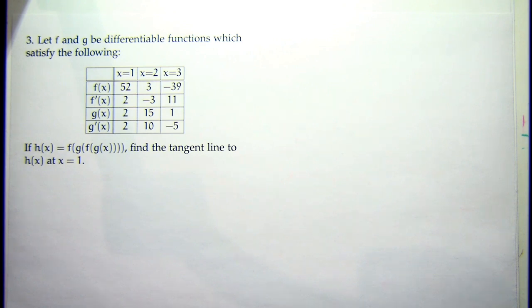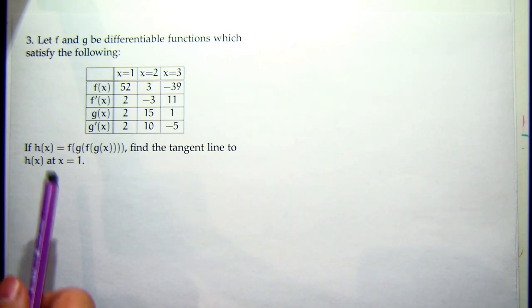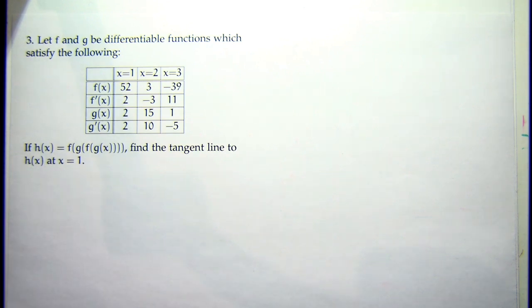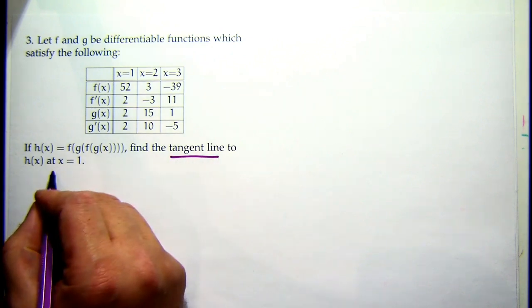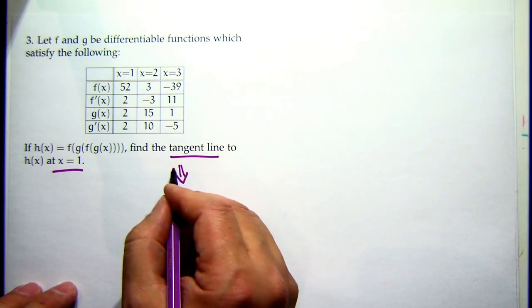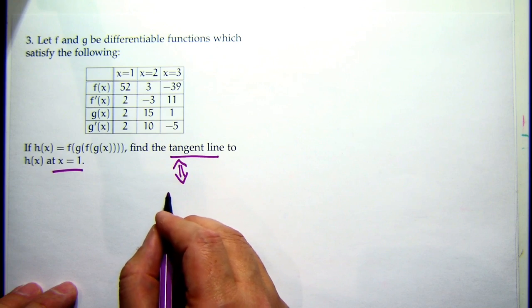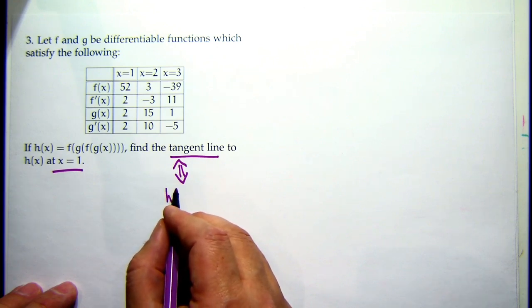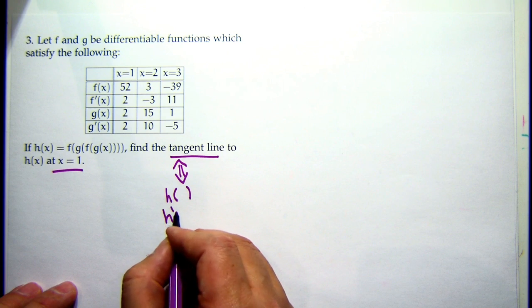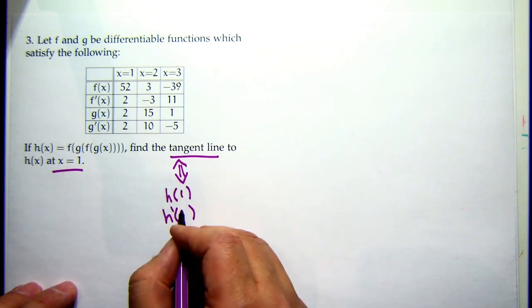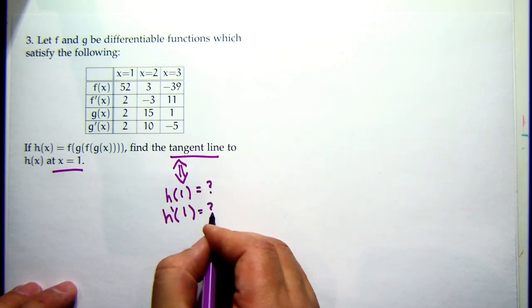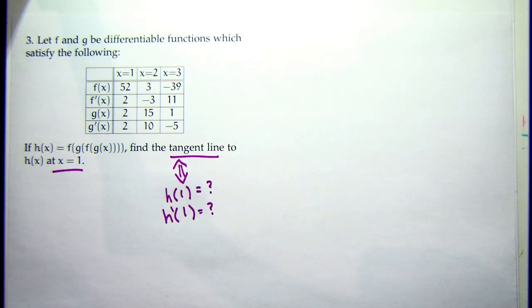So then you have this new function. H of x is f of g of x. Well, find the tangent line to h of x at x equals 1. Now whenever you think tangent line and you have a point, you translate that and say, really, that means I need to find what? Well, I need to find the derivative, and I also need to find the function at the point. So I need to find these 2 pieces of information. If I have the value of the function at 1, and I have the value of the derivative at 1, I have the tangent line. Because I can get from that information to a tangent line.